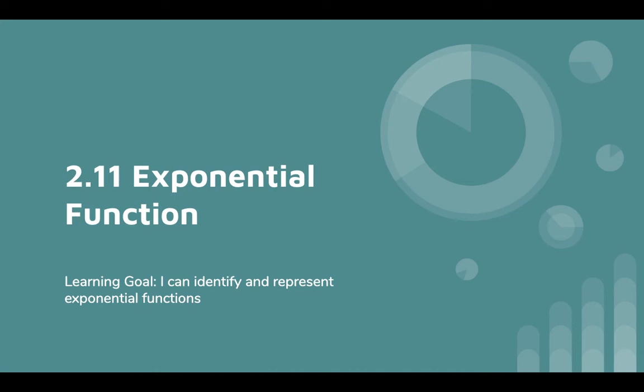So today we are going back. In cycle 1, we did a little bit on the exponential function. And we're going to go back today and review a little bit and add a little tiny thing new at the end. So the learning goal today is to be able to identify exponential functions and represent exponential functions with a table of values, with an equation, and with a graph. Okay. And I'm going to be trying something new today when I'm filling things in, so it might be a little slow. So we'll see how it goes today.